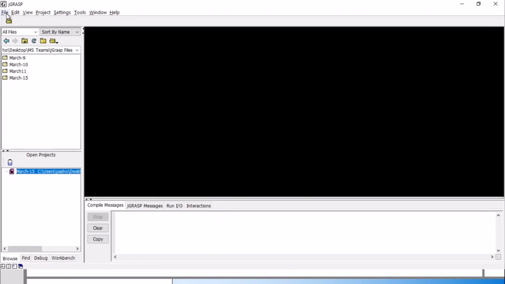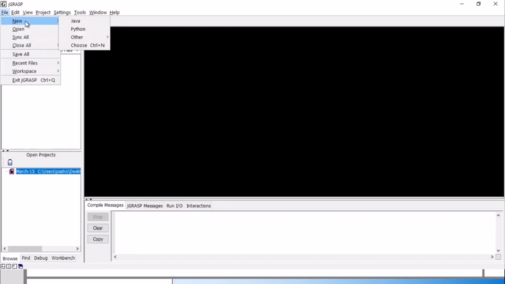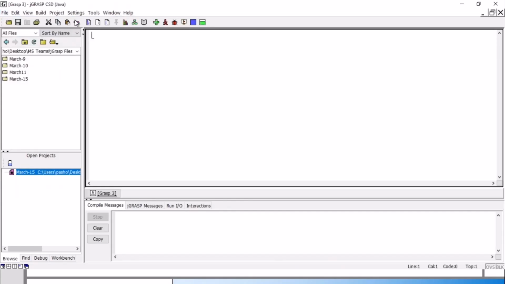So we will create a new Java file, and we will just write the lines that are essential for every Java program. It will be public class, and this will be slide 23, problem 1.